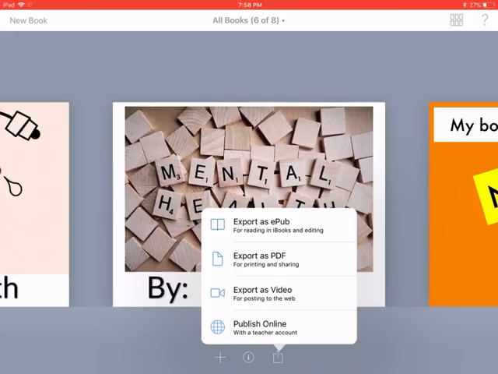PDFs are going to be just that, protected document files, and they can kind of flip through it page by page. Video will actually play through it kind of like a presentation. If there's audio in it, it'll play the audio. If there's videos in it, it'll play the video as well. There's some quick and easy tips as to how to use Book Creator.